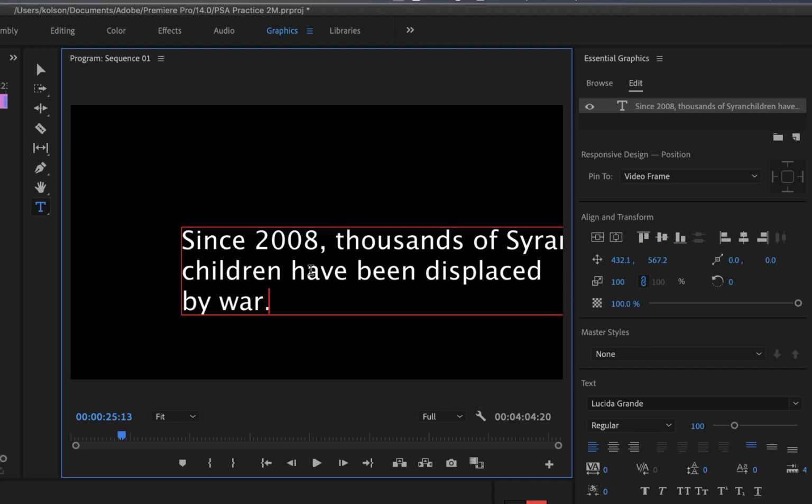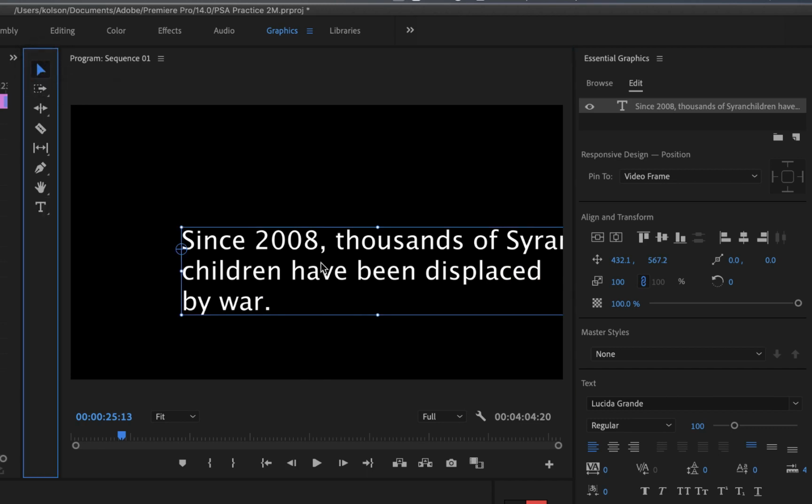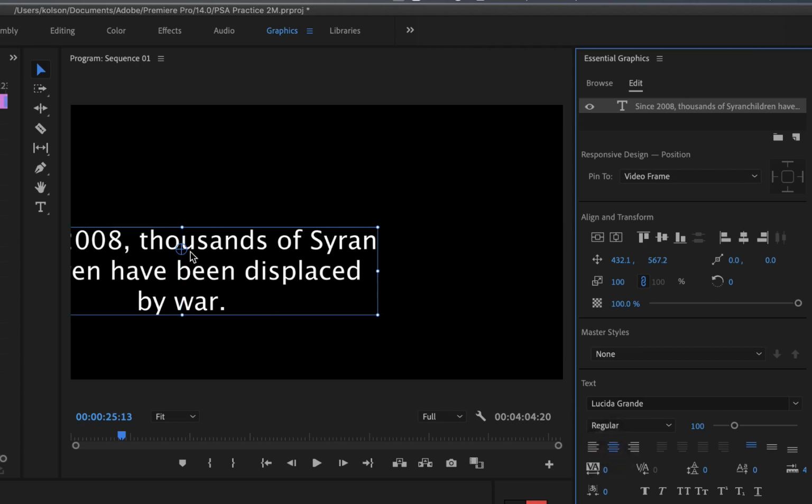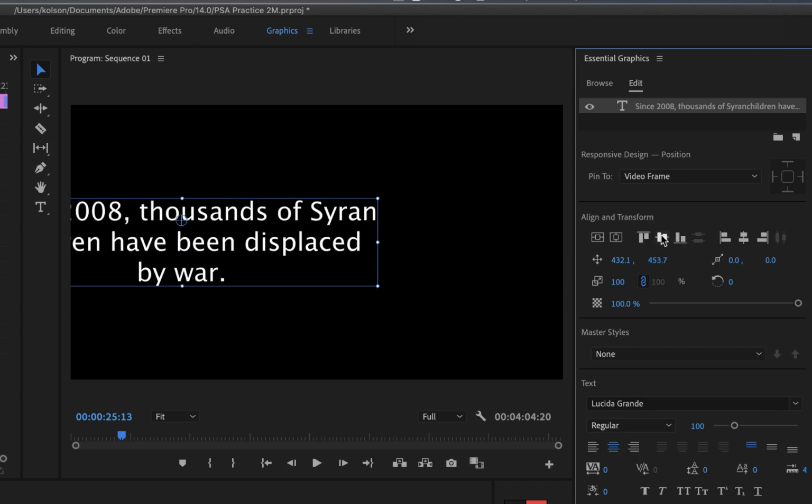Okay, so now just click up here on your selection tool, and you'll notice before I even touch it, you'll see this little target right here. Since we have left justified our text, the reference point or the anchor point for our text is on the left edge. If we center justify our text, you'll see that it moves more toward the middle. Okay, so, and then if you go here, then oh no, it didn't do it. Hold on.